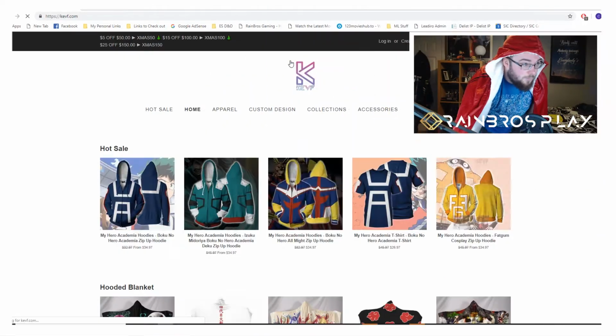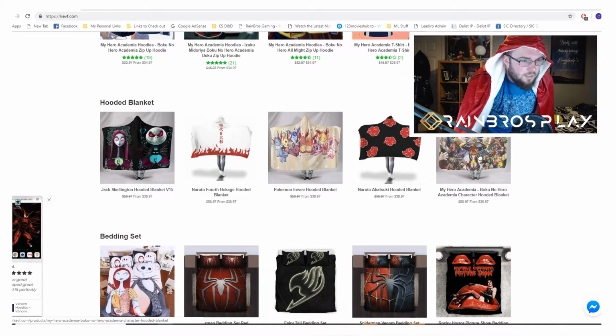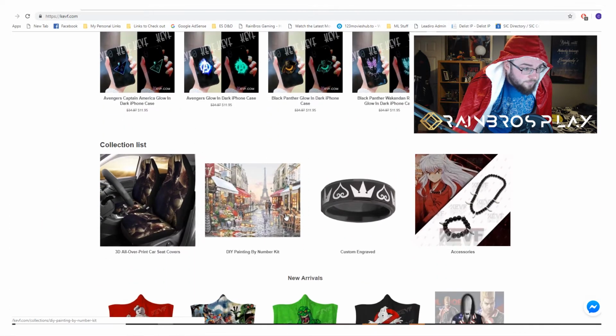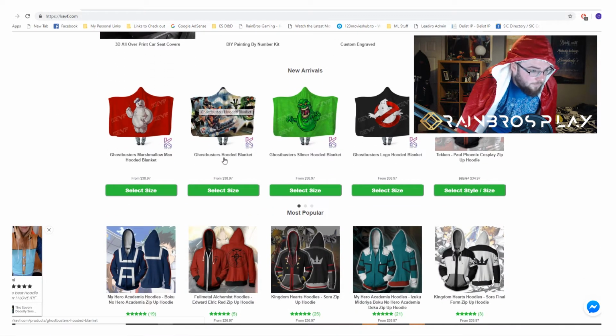So if we actually go back to it, they have all these different ones. They have a Naruto one. I can't see what that was. My Hero. I didn't realize they have bed sheets as well. Interesting. I might pick up some more actually, because the stuff is quite good. I wouldn't be too sure on car seats because you never know what you get with them. But I would definitely recommend them.